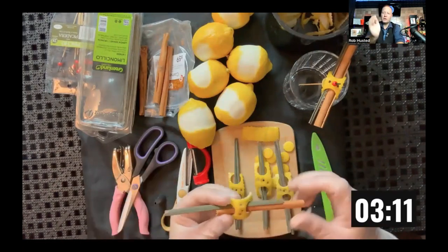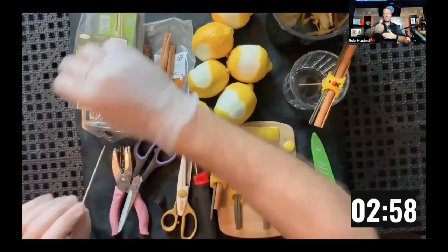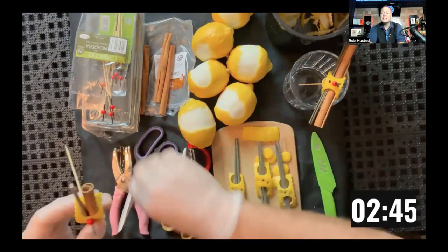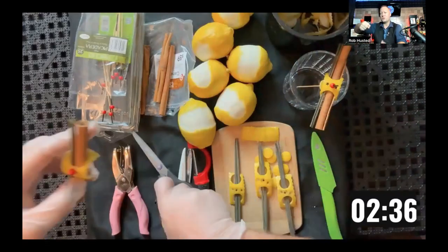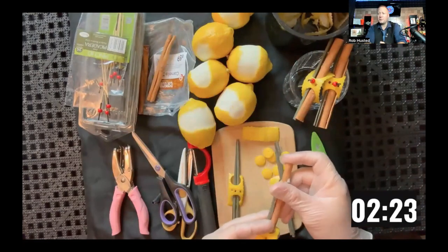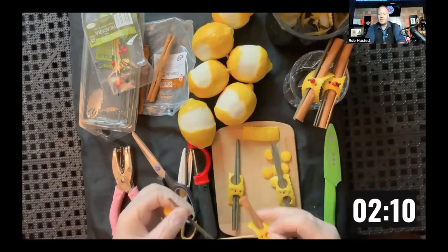I realized I could use those leftover circles from the lemon peel to push in and hold it all together, compressing and compacting it, keeping it nice and sturdy. Then I cut off the ends of the lemongrass so they're the same length as the cinnamon sticks — it looks cleaner and more professional. In the cocktail, I served it in a rocks glass and it sat in there perfectly. I'm using an extra rocks glass to put my garnishes in so while on stage I can grab and go — it takes up very little real estate at the bar. Ask for new ice before you go on if yours is watered down — be respectful but advocate for yourself.